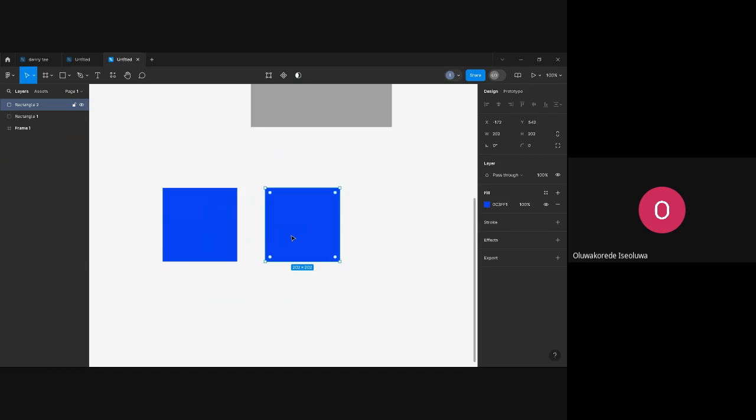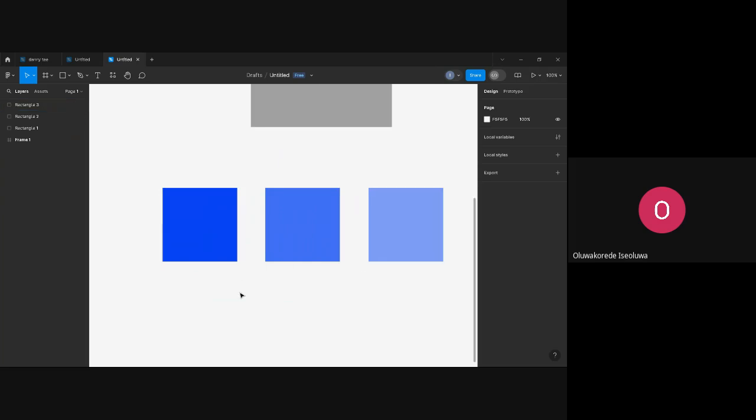So for the first blue, the reason why it became a little bit fairer was because we reduced the opacity. Are you following me? Yeah, Olive. Yes, I'm following.